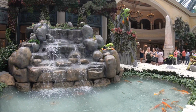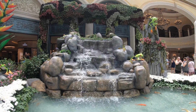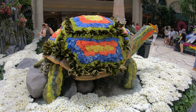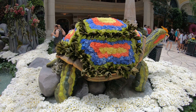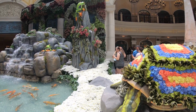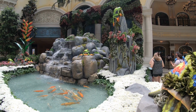The light coming in from the glass dome ceiling here in the conservatory really makes this place look different during the daytime, as you'll see when we show the second half of this video at nighttime. Both very beautiful. They look like two completely different shows. At night it's lit up in the shadows and the colored lights, and the colors really pop at night, which you'll see shortly.